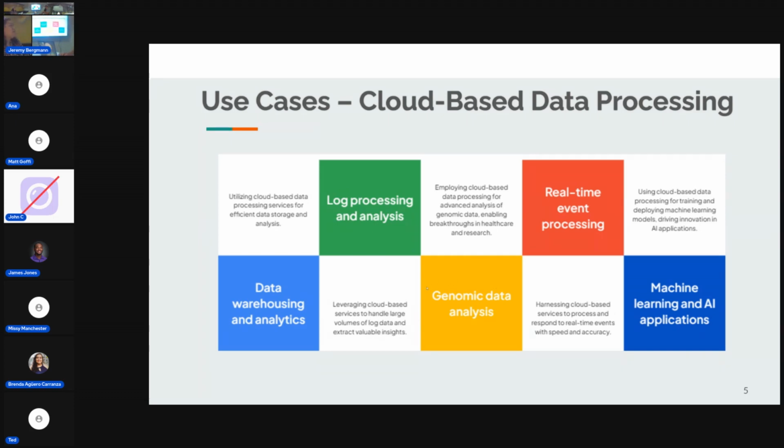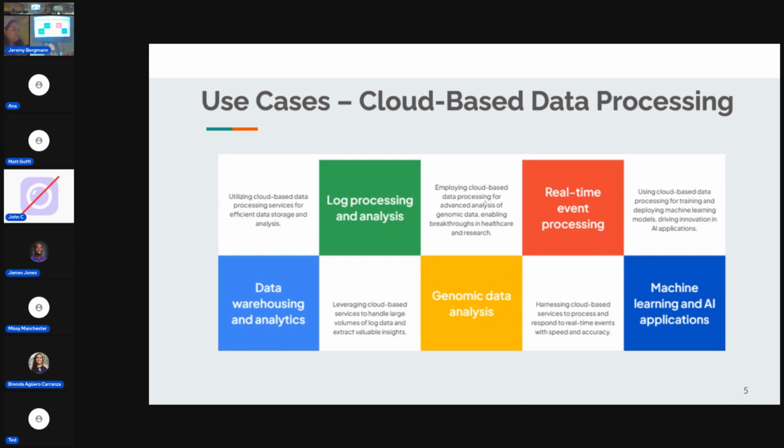Genomic data analysis is one. So genomic data is also big data because human genomes are huge, and being able to process that is one of the big scientific computing areas that's been a challenge for a while.